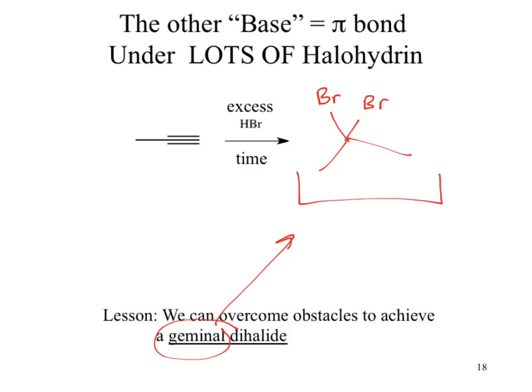We would end up with the 2 bromines on the exact same carbon. Why? When we go through and do our second addition reaction, the most stable carbocation still picks up our H+. Not only do we have a more stable carbocation because it's secondary, but that carbocation is resonance stabilized.